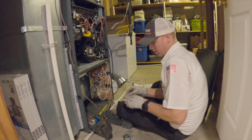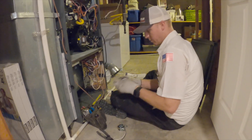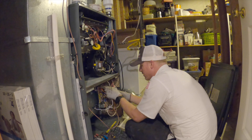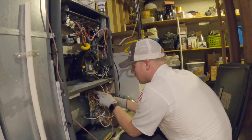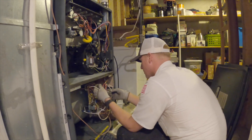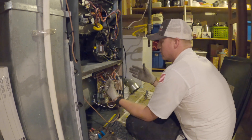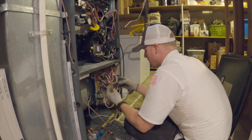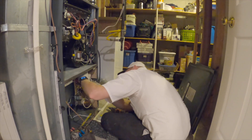They never give you enough wire to reach the terminals, so you always have to have extra wire to extend it. The only available terminal is EAC — Electronic Air Cleaner — but that is only energized when the blower is running. I want to be able to turn the blower on, not wait for the blower to run. So you've got to tap into line voltage. There is an extra line voltage terminal.